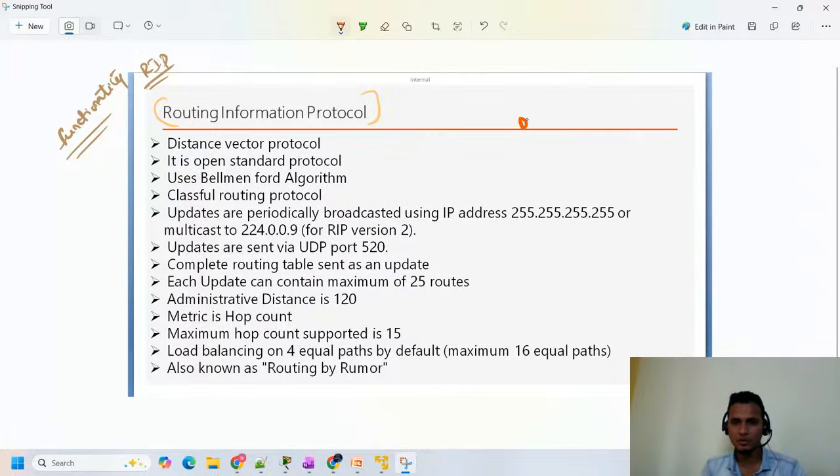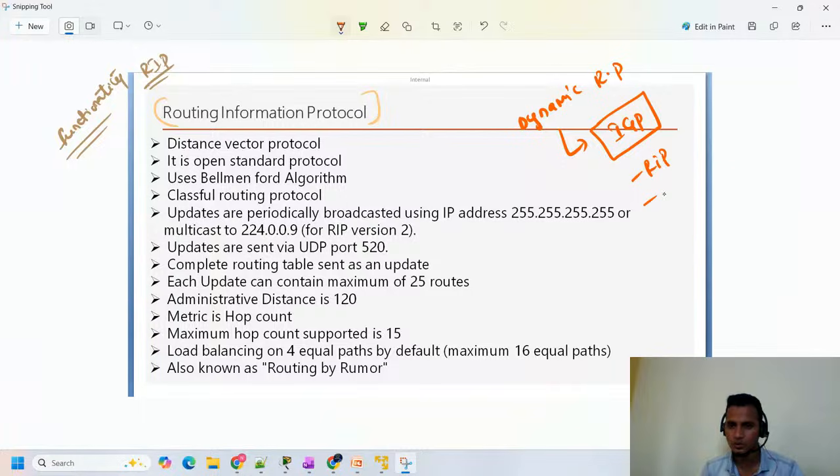In dynamic routing protocols, again I'm going to tell you, we have IGP and EGP. Today we are going to discuss the IGP protocols, interior gateway routing protocols. In IGP, we have RIP, Routing Information Protocol, EIGRP, Enhanced Interior Gateway Routing Protocol, as well as OSPF, Open Shortest Path First, and IS-IS, Intermediate System.